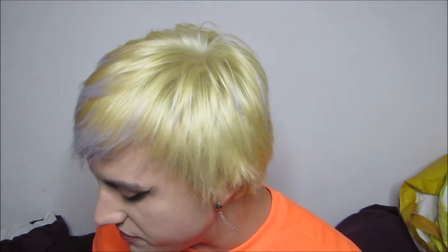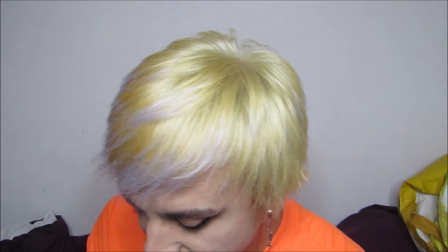Stay tuned darling! So what I'm gonna do first is make a cut crease. As you can see I'm wearing a neon orange t-shirt, so I'll go with that — I'll do some neon orange eyeshadow as well. First I'm going in with a really dark purple here to create the cut crease. It's gonna be like a smokey eye kind of glam.